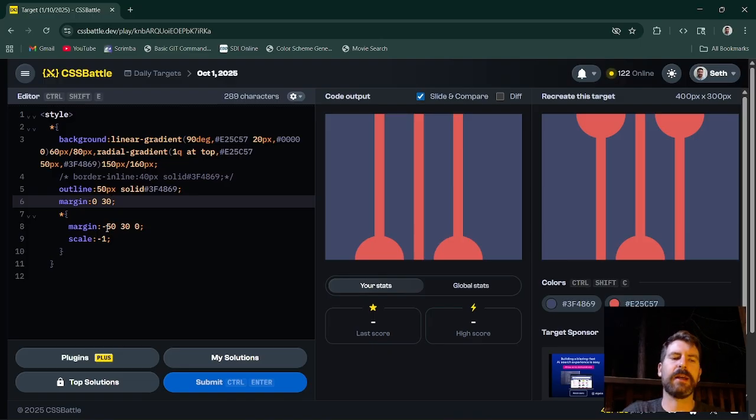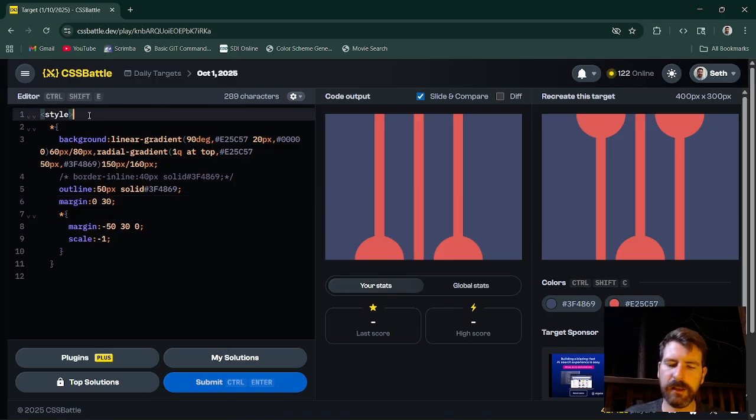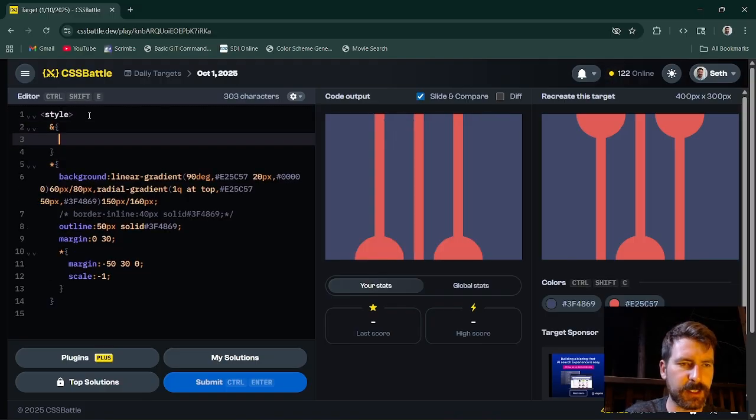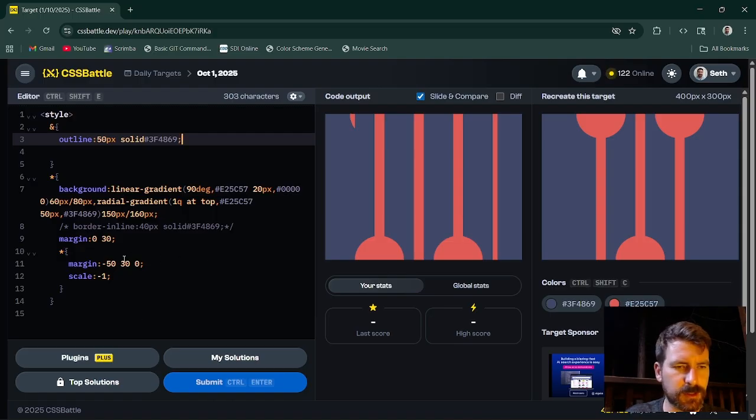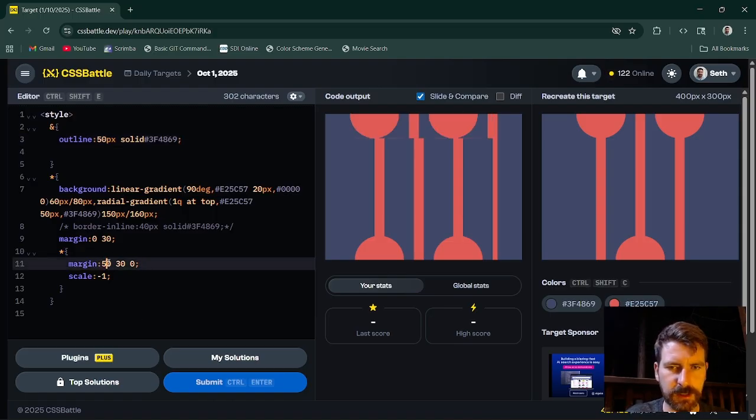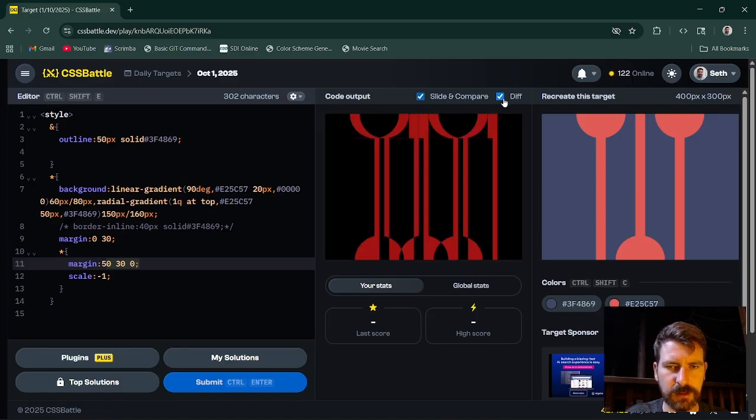But I need the body to come down. So outline's not going to work because it shows up on the body, which is shrunk down. And so we see that outline. And I wanted the outline on the body too, to hide things. No, I don't need the outline on the body. Okay, well, I feel like this solution is falling apart as we speak, but I have one last thing to try here. Alright, so it's not on the body anymore. We can go back to being 50. Alright, everything's out of whack again.